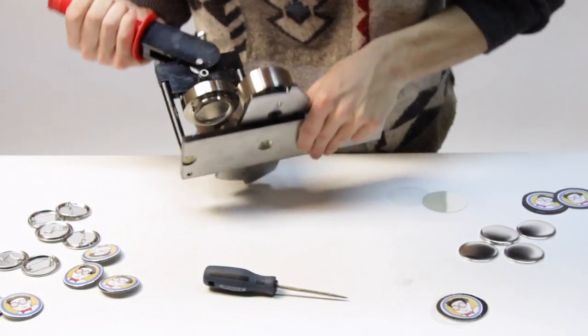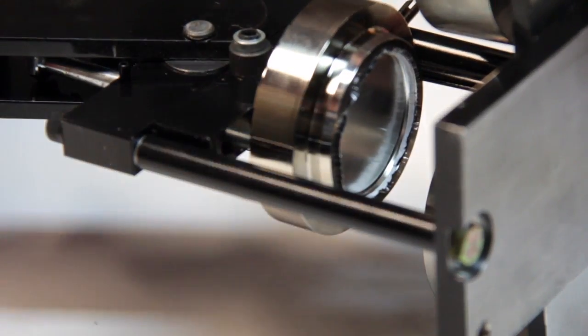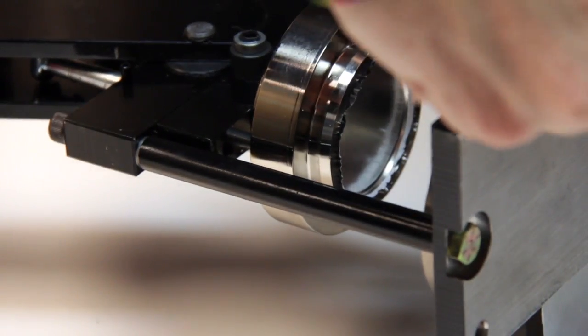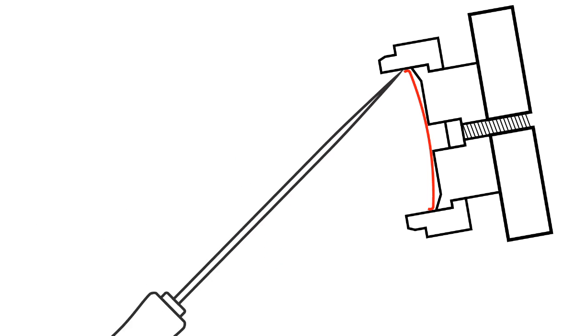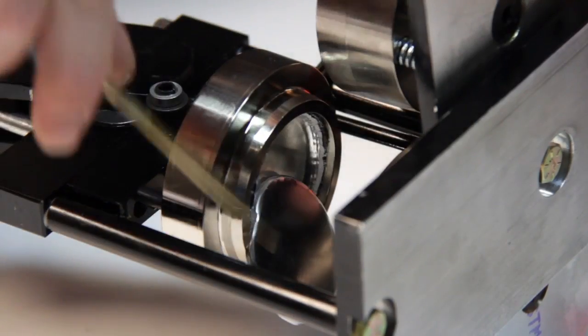Turn the button maker over so that you can see the underside of the upper die. Take the pick and work its point between the edge of the shell and the die. This may take a few tries, so be patient. Once you have the pry worked in, you can pop out the shell.